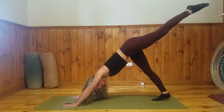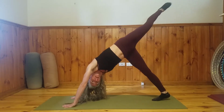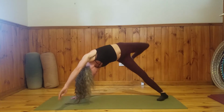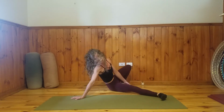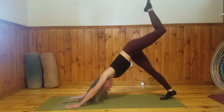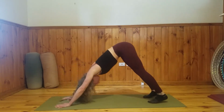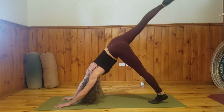Leg up, keeping the hip square first, holding that for a second. Open up the hip, bend the leg, drop as slowly and controlled as you can out the other side. And back up, straighten the leg, coming down. Let's try that one more either side. Bit more fluidly this time.